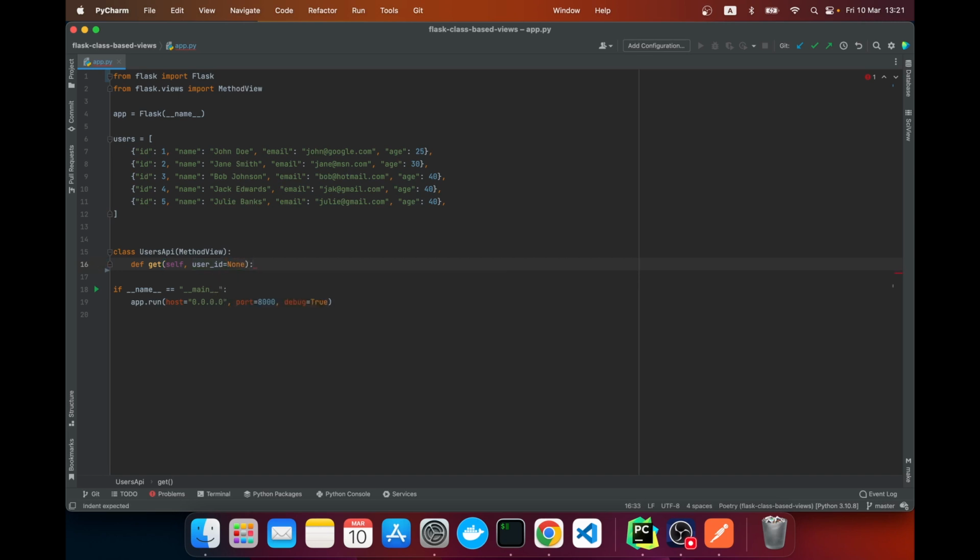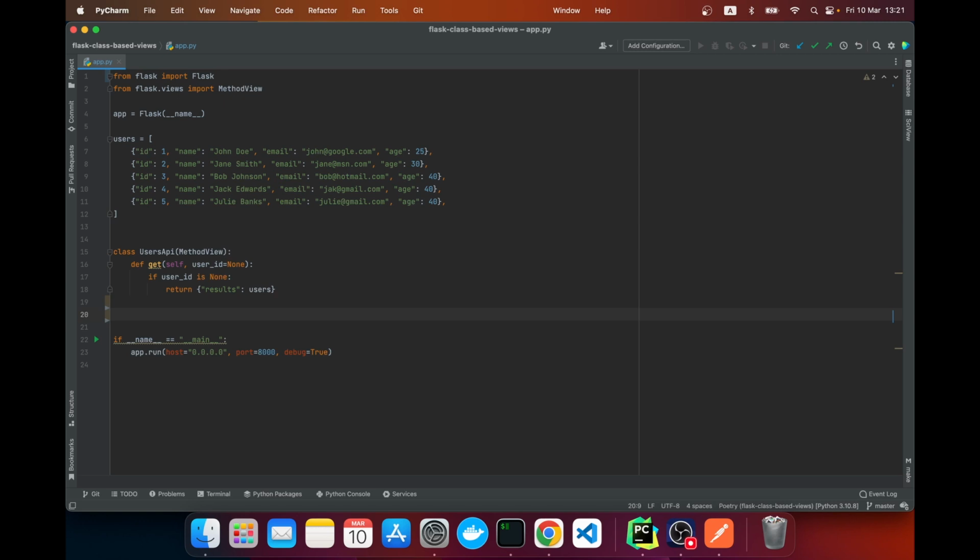Because when we're fetching all of our users, we don't need a user ID, so that would be None. And when we fetch one, we will need to pass an ID. So we're going to say if user_id is None, meaning we haven't passed anything in, we're essentially wanting to get all our users. So we're going to say return results, and we're going to pass users. And that's it for fetching all of our users.